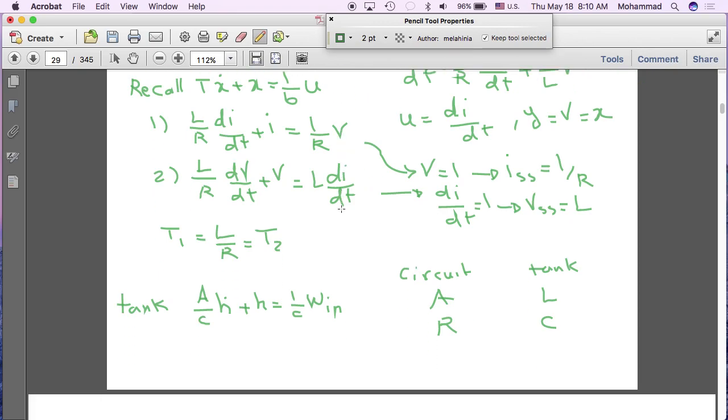So if you look at both of these equations on the left, the time constant for both of them is L over R, which is the coefficient of the first time derivative of the state variable. If you look at the equation for a tank, I wanted you to take a look to see the analogy, the similarity. So if you compare the left side of a tank equation to the left side of either of these two equations, you can see the cross-section area of the tank is similar to the inductance, and R.